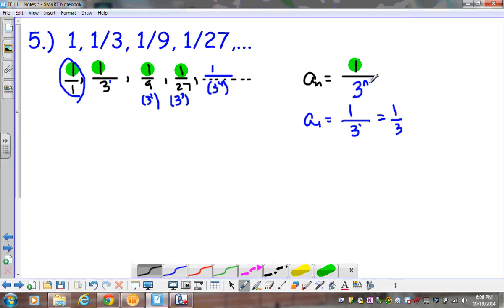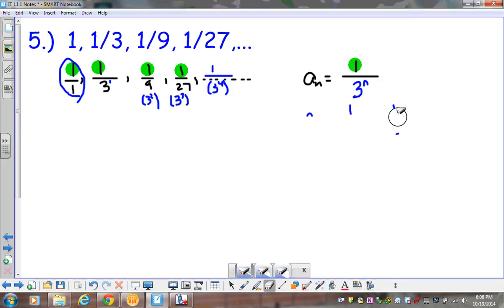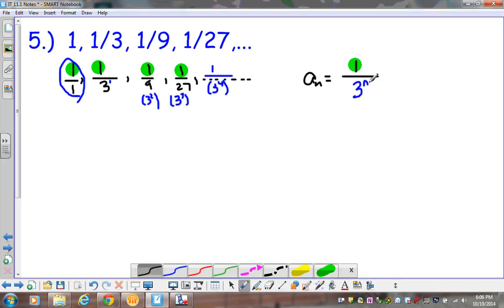So let's go up here and see if we can adjust my equation. All right, so we're going to erase this because that's not what my equation is. So let's see. What if we just did n minus 1 right here? And again, sometimes you just got to play with it and see what works. All right, so let's try this. So now let's try and find my first term.